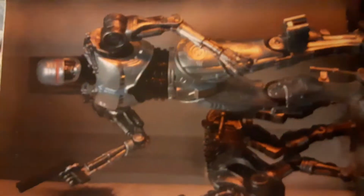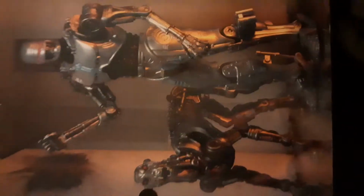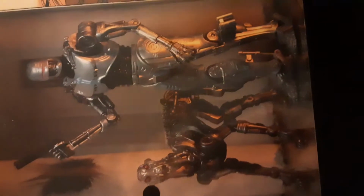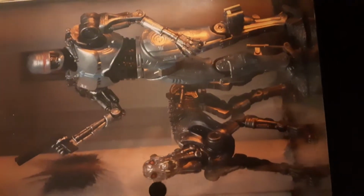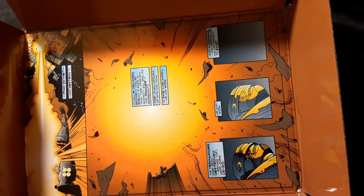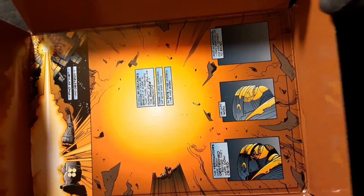Let's open her up. What do we have here? Wow. That's another awesome pose off. Nice. Look at that. All the awesome pose offs you could do with these figures, just given to you right there. If we go on the inside here, let me pop this bad boy open. Take out that back piece. And for the background that the Endocop came in, here we have some more artwork and a nice little insert right out of the comic.